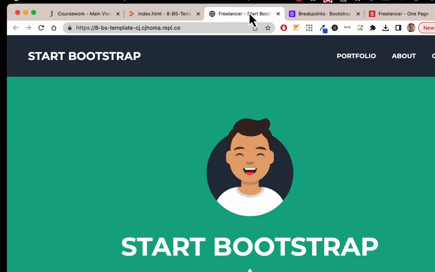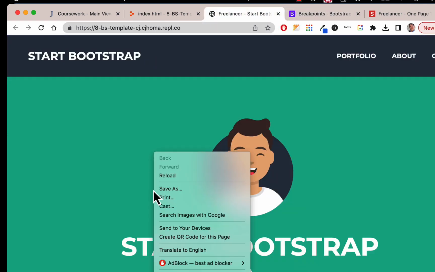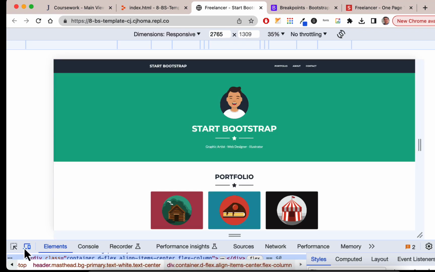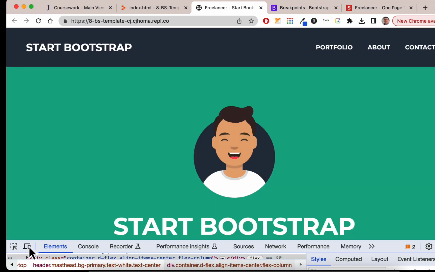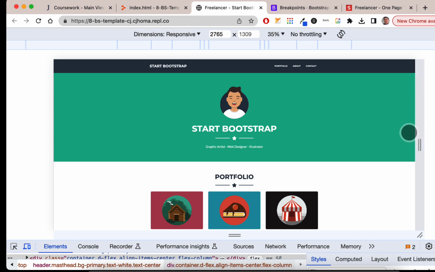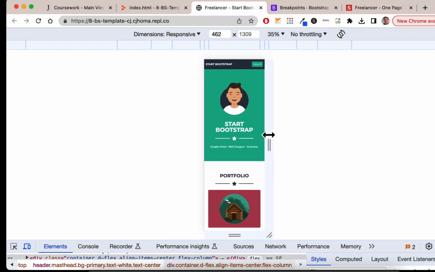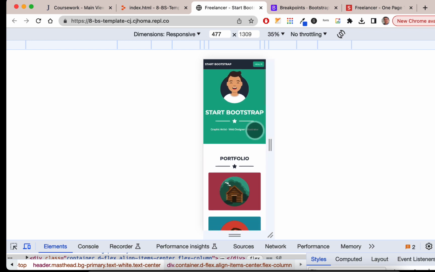So when you go here and you inspect, you can do this after you open in a new window, you can inspect it. I like to go in this mode here down at the bottom that puts it in this kind of mobile mode. That way you can always see the widths here. And again, you can go down below 576. That's the mobile view, and you can see what happens here.